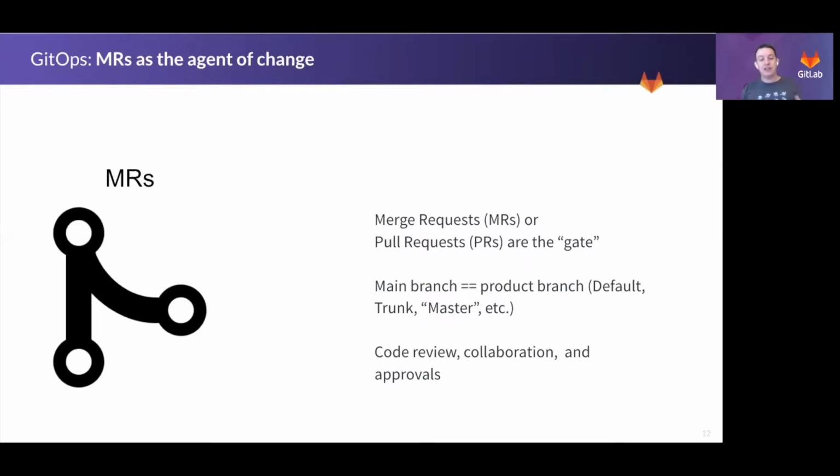What this allows you to do is, through that merge request, you can do code review, collaboration, approvals, manage all of your compliance. So a lot of powerful elements, these collaboration capabilities to be able to do code review, collaborate between developers, security practitioners, operations engineers. That's what's really powerful about GitOps.